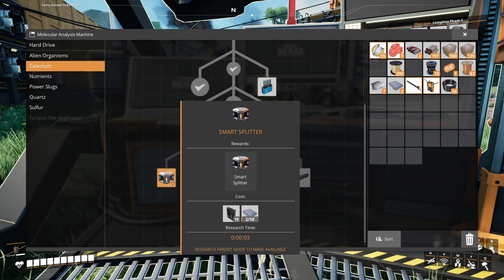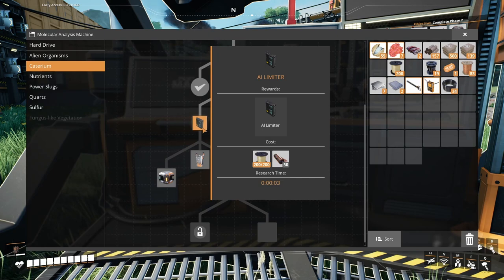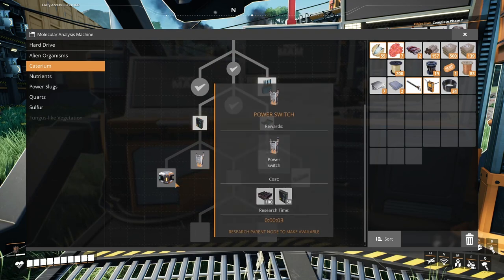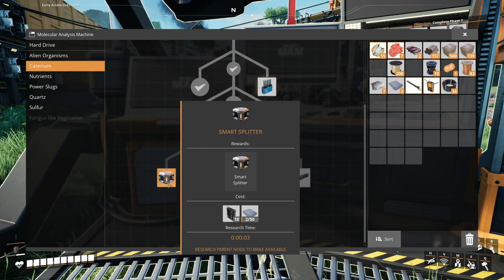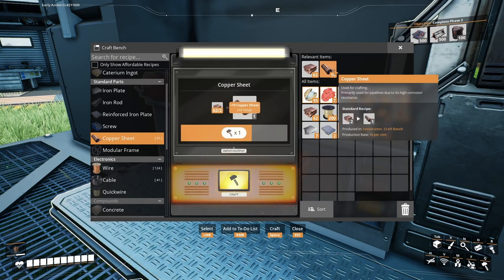So let's go ahead and take a look at what we need to get this. We really need to get this thing here first. So we need some 50 copper sheets, I think is what that is. We have the wire we need, and then we'll be able to come down here and get making on this thing. And you know, we really do need to make, now that we've made the iron facility, we need to make the copper facility. And this is actually one of the items that we do not currently have on automation.